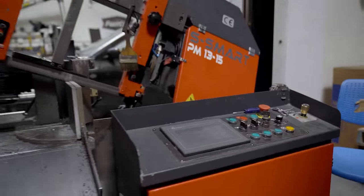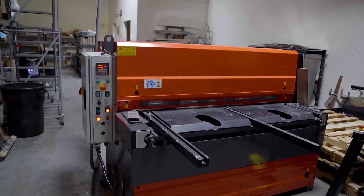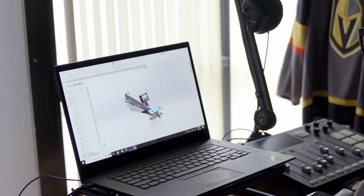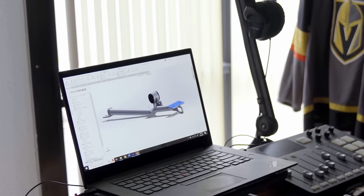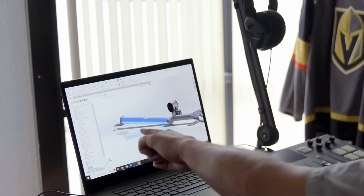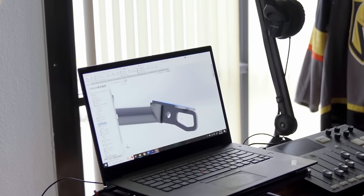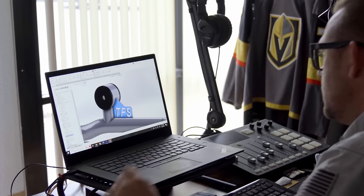Embracing technology also means you do not have to limit your design to your current tooling. If you don't have a plasma cutter or the saws or other equipment that I do, you can easily send files off to online companies to cut parts and mail them directly to you with only a few clicks. These days you can literally build almost anything with a grinder, a welder, and a computer. My design is a combination of clean and simple — primarily chromoly tube with a minimalistic approach. Additional weight savings will come from trimming a little fat on the brackets while respecting the round shape of the tubes. I also want to keep the tow hook in the part and brand it with my own signature TFS letter.